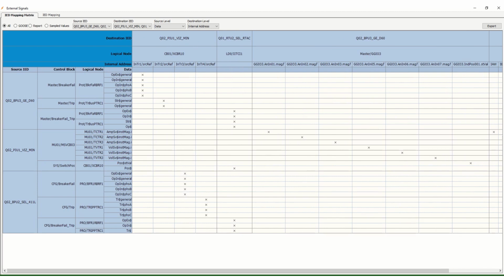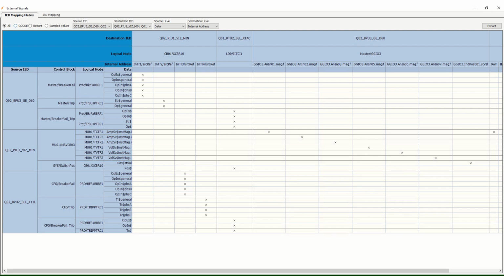These are the trip signals. And further, you could see that the trip signal is going here. And further from the other device, you could see that the breaker failure signals are going into T3 and the trip signals are going into T4. It's pretty much covered all the possible scenarios. And here you could verify that the report is going to the attack. And here you could also verify that these reports, breaker failure and PTRC, these status indications are going to the attack. So this pretty much covers everything.